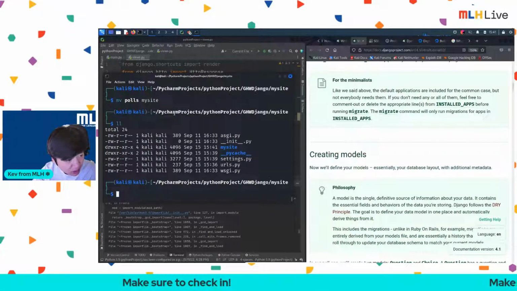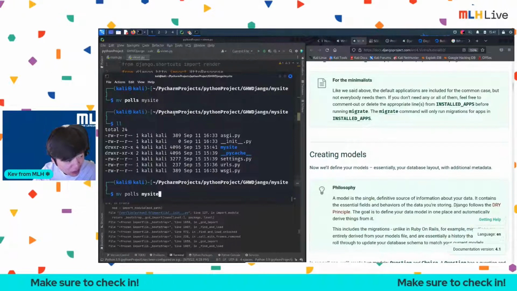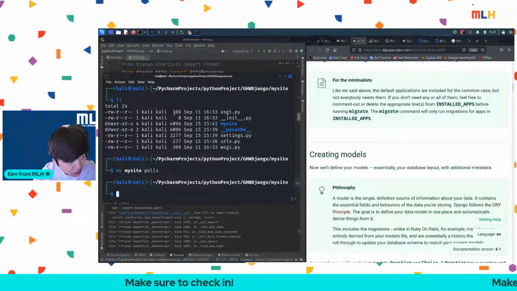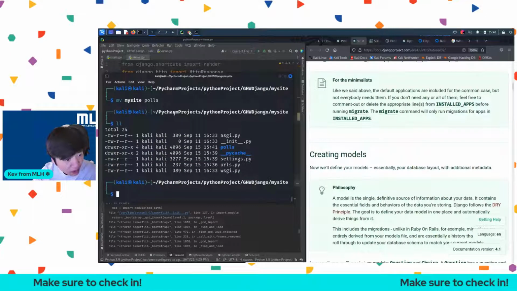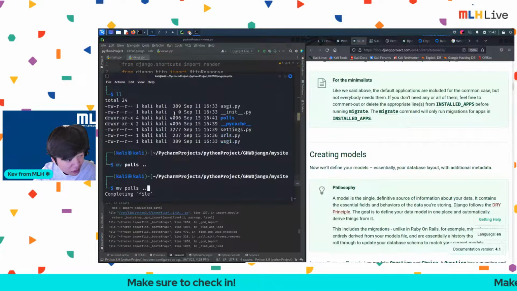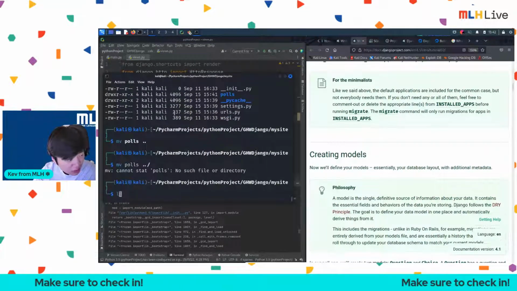And I'm gonna list this. Oh, I just renamed it. Great move. I'm gonna rename my site to polls. I'm gonna move polls to the parent directory and I'm gonna do ll.